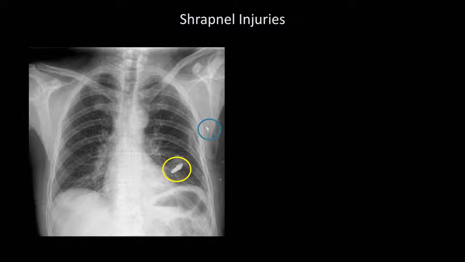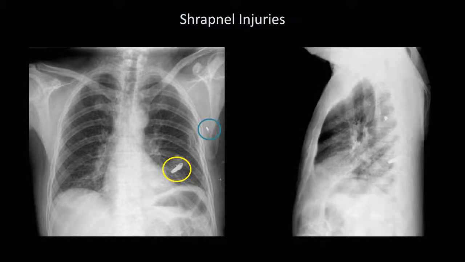It obviously looks to be within the left lung, but remember that X-rays are just two-dimensional projections of the three-dimensional body. If we get a lateral film for comparison, we can see that the largest fragment is probably posterior to the lungs and is instead sitting between two ribs. If you look again at the PA film, you can see a prominent rib fracture here, with a fragment probably struck and ricocheted.